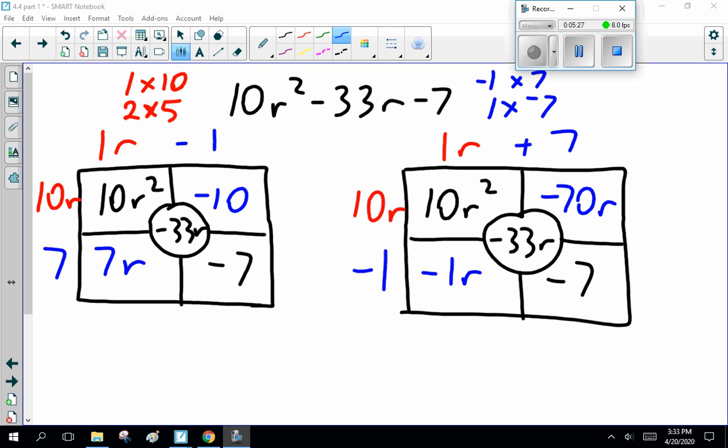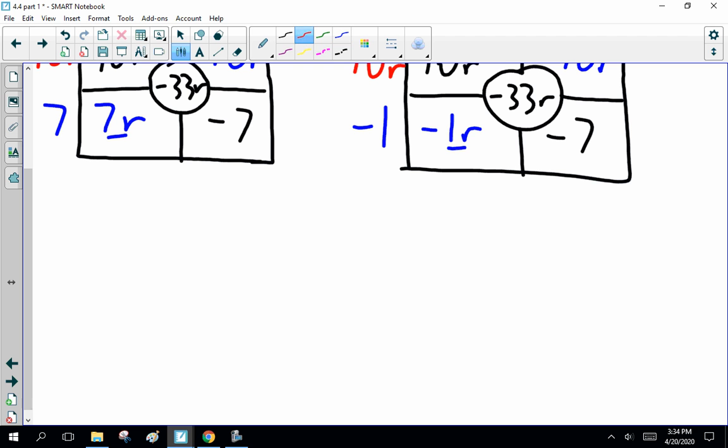Okay, so, I started doing this, and I went 1r and 10r and minus 1 and 7. Then, I went 1r minus 1 and 10r minus 7, and 1r plus 7 and 10r minus 1. And you'll notice neither time I came anywhere close. So, 1 and 10 I don't think works. If you look at it, you're getting, the first one here, you're getting 7r minus 10r minus 3, not 33. And then, the next one, you're getting minus 1, minus 70, oh, sorry, plus 70, sorry, 69, which is nowhere close to minus 33. So, I don't think the 1 and the 10 are right. So, I'm just going to skip it and go on to the next.